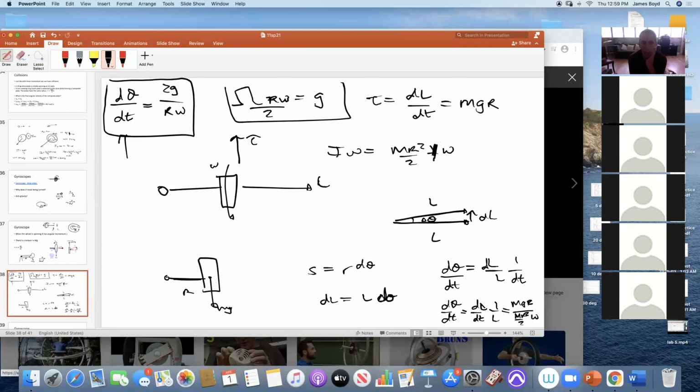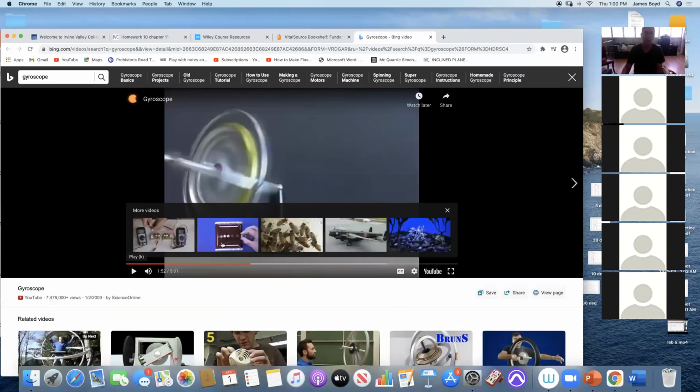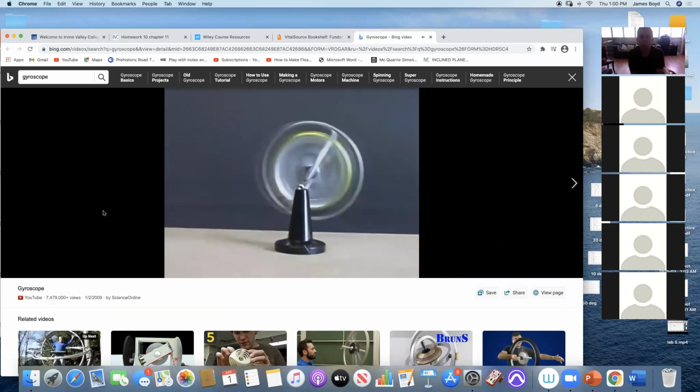So in a machine, if you had one of these gyroscopes spinning and it didn't have friction at the pivot point, it would spin forever. And you could find g by knowing the r distance, how fast the wheel was spinning, and how fast it was precessing around. That's one use. It's not the best use. The best use I'll show you in a minute.